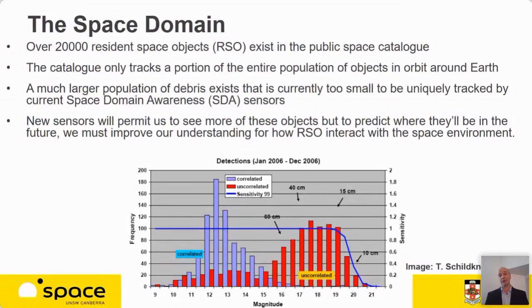The smaller a body is and the higher the area to mass ratio is, the more they're affected by space weather. So they can blow around in the wind a bit like a plastic bag, compared to a satellite that's a bit more like a brick flying through the atmosphere. So just detecting them isn't enough. We need to be able to understand where they're going to be in the future. And space weather and space environment research is really important to be able to make those accurate predictions so we can get out of the way of these things in the future.